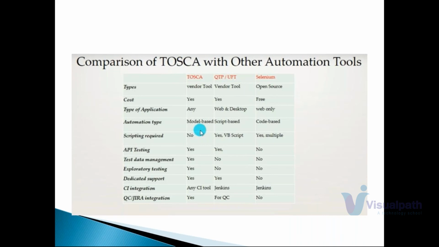Same thing here also. You have purchased this Tosca tool. You started writing some testing script, and it is not behaving properly. You can raise a support ticket, and within 24 hours they will reply to your message. That is a benefit, so companies need not wait. If it is Selenium, there is no dedicated support because it is open source. So this is where the company will get an advantage.